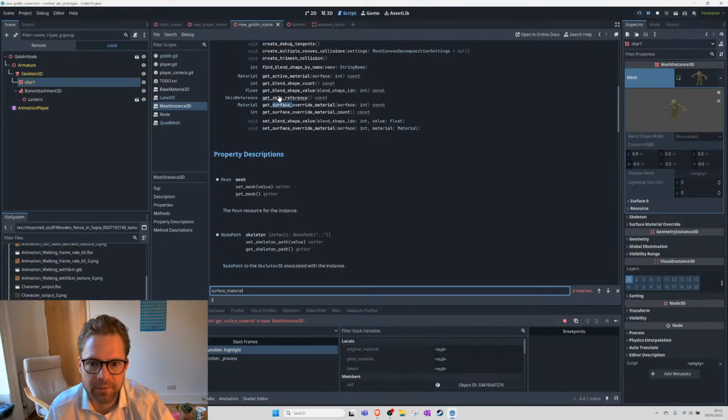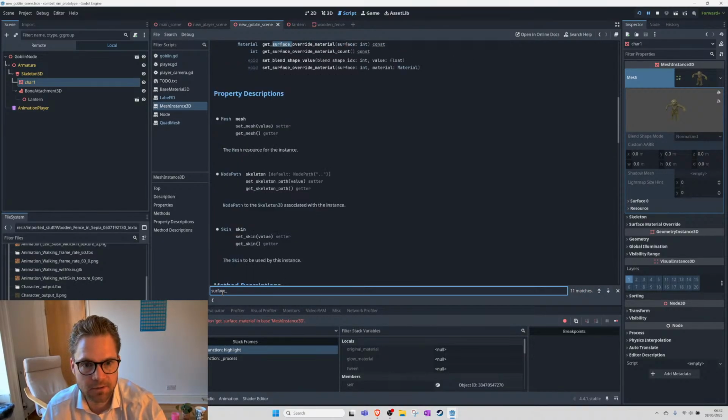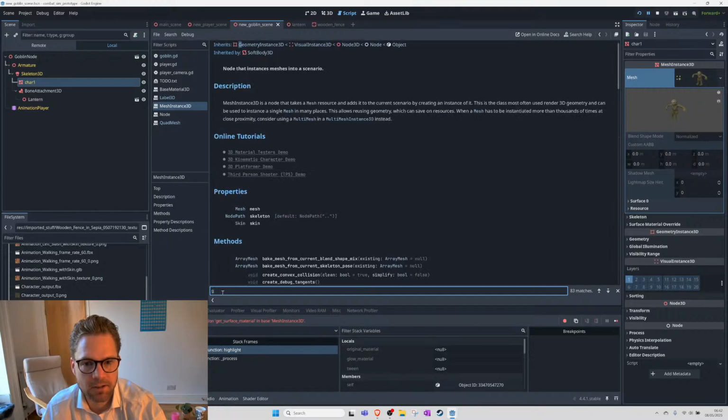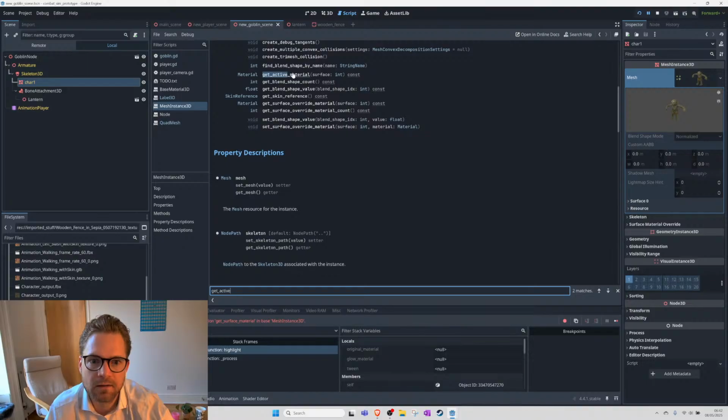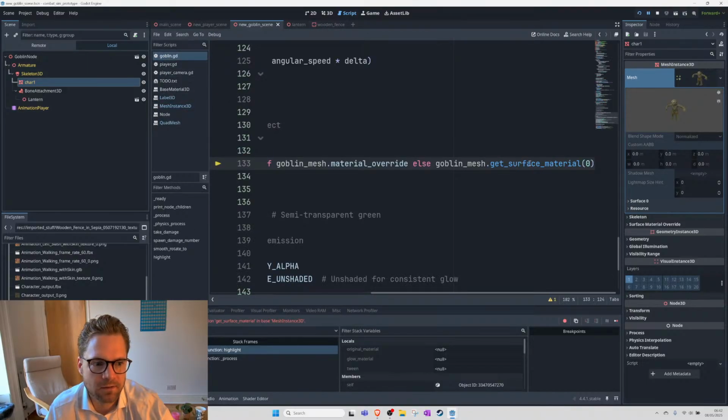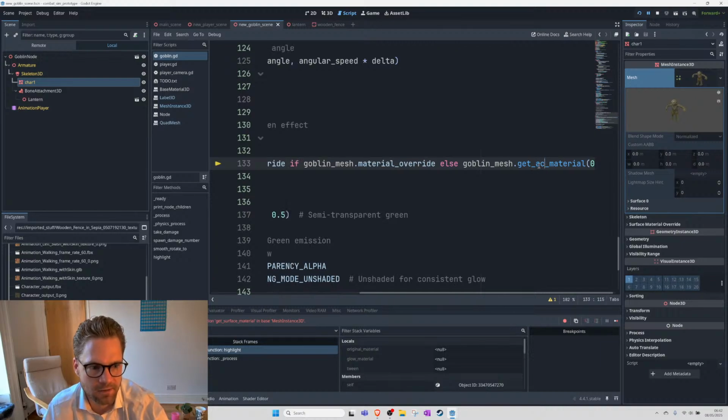Only surface override material exists. What is a surface override material? Get active material, maybe. Maybe that's what they mean.